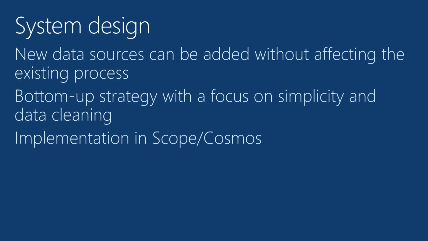In terms of the system design, because we're using a wide range of data sources, you can add new data sources as you go, and they're not going to affect the voting schemes and how we derive all these things. This is a very bottom-up approach with a focus on simplicity and data cleaning. So we have to have data cleaning as part of the data in the graph, so we're trying to weed out everything that is not so clean. This is the same as the previous project with social data on Twitter. These are all implemented in Cosmos and Scope, which is the Microsoft equivalent to MapReduce in Google. They work very well at scale.